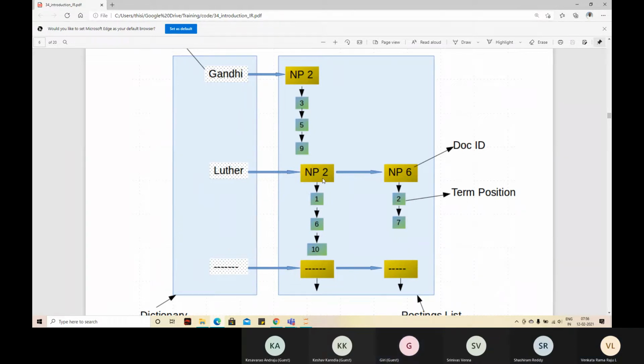Sir, can I just add one elaboration point? If you consider, let's say, the number of documents equal to 1 lakh documents, just assume, and the word is present only in 2 documents. Now, if you take the first one, then I think you can visualize how it is making a difference.